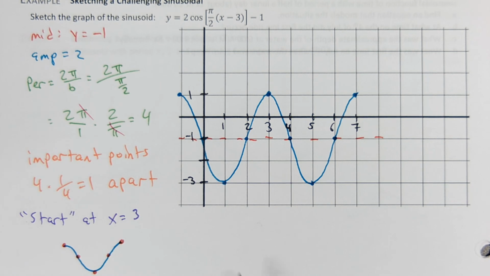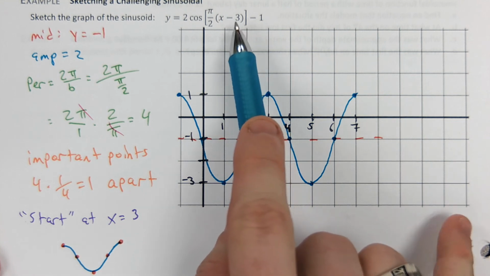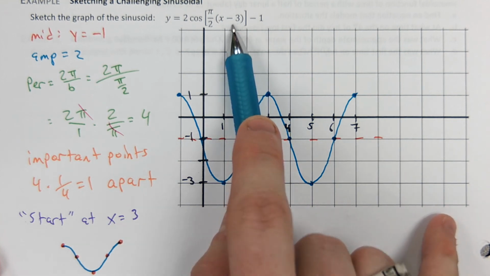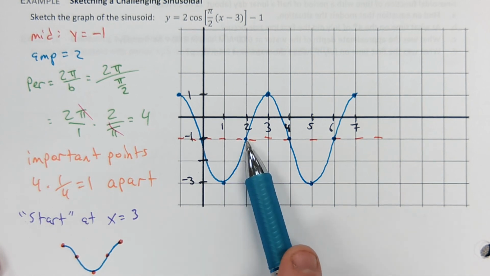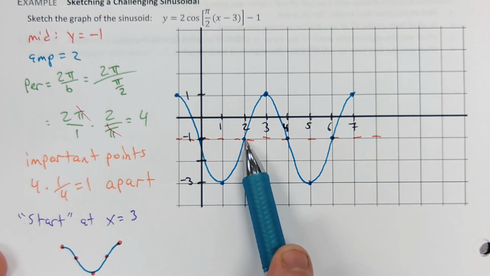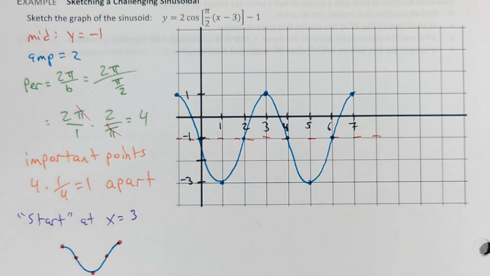I could have called it a negative cosine wave and began right there and ended right there, which would have made that -1 if I wanted to start right there. Or I could have started right there and called it a positive sine wave, 2 sine of pi over 2 x minus 2 minus 1. Or I could have started right there on the y-axis, called it a negative sine wave, and had absolutely no phase shifting because it starts right there. Infinite number of ways of writing the exact same graph. Just depends on the phase shift and whether or not it's upside down.